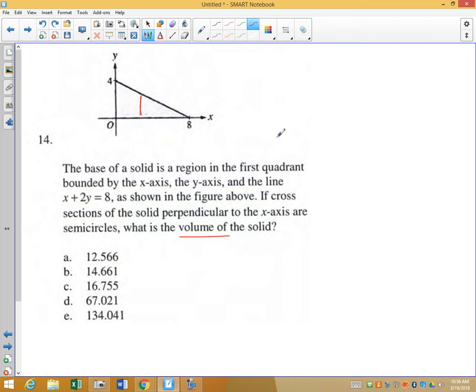What shape are we dealing with? A semicircle, and we know that because it tells you, right? It is a dx because cross sections are perpendicular to the x's. The area of a semicircle is half pi r squared. We just need to get our r in terms of x. So what would the radius be if my semicircle is sitting here perpendicular to the x?